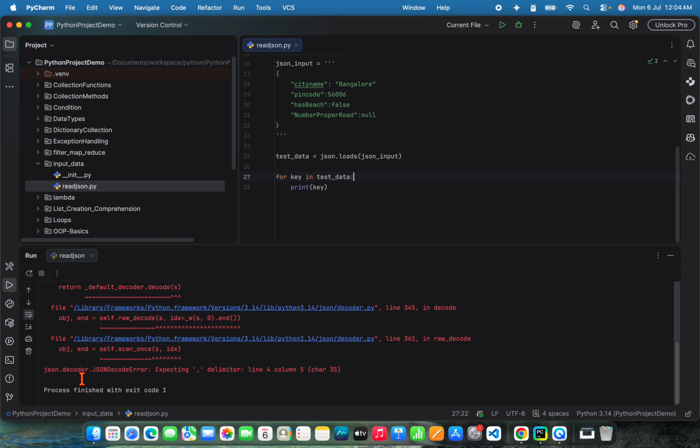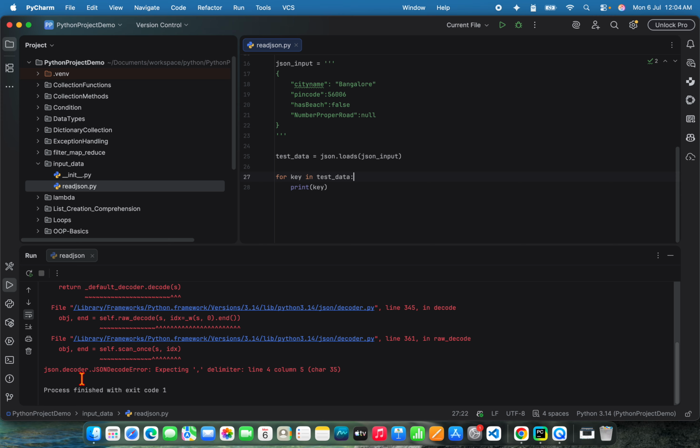So this is your JSON. JSON is going to have the key value pair structured data, and the key will always be a string, but the value can be string, integer, number, boolean, and null. Null means nothing. Okay, so I can have it in this way. But once it is converted into a dictionary, I am able to iterate through them using the for each loop, right?